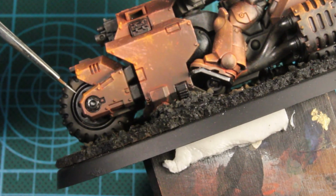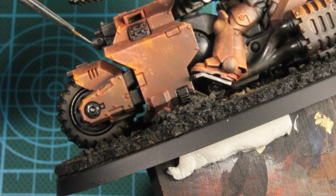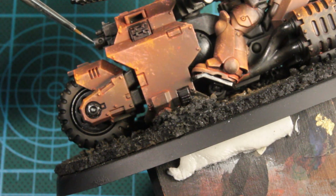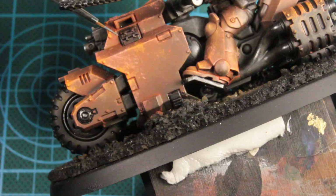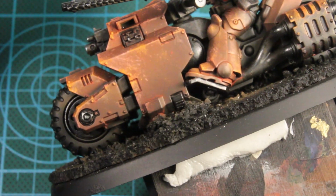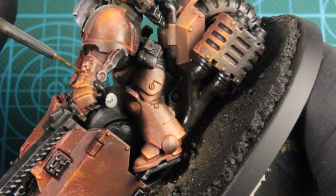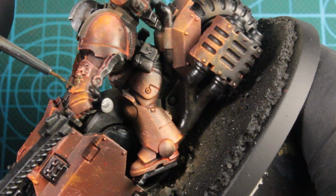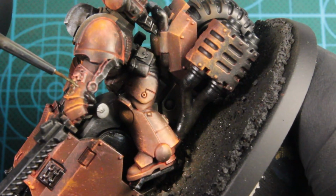Then we're going to highlight with gunmetal over top of all the metallic parts. And then we'll do the gold. So we're starting out with bronze, and I'm just basing the trim on his pads with this color.